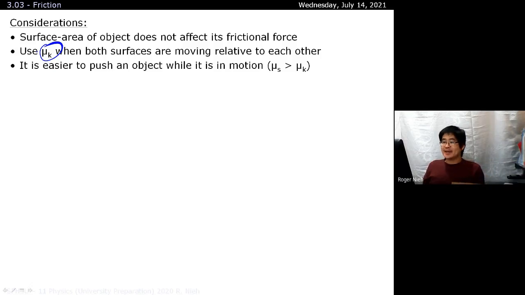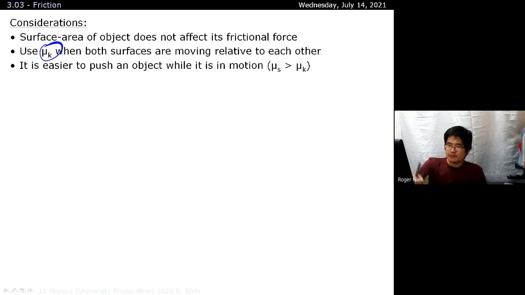Okay. And yes, it is far easier to push objects when they're in motion. Remember that mu s is greater than mu k. You might have experienced this when you're trying to push, for example, your couch in your living room. At first, you have to give it a huge shove just to break the contact bonds between the feet of your sofa and the ground itself. And after it's in motion, it's pretty easy to move until you get too tired and then you cause the sofa to stop. Then you realize that, oh man, I've got to put in more effort in giving it that shove at the beginning again just to get it started to move afterwards. Okay, so I hope that you've experienced consideration number 3.